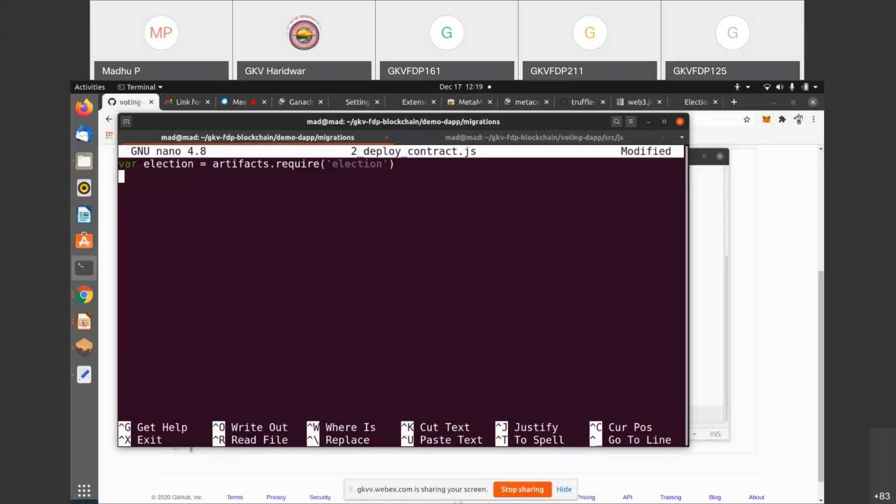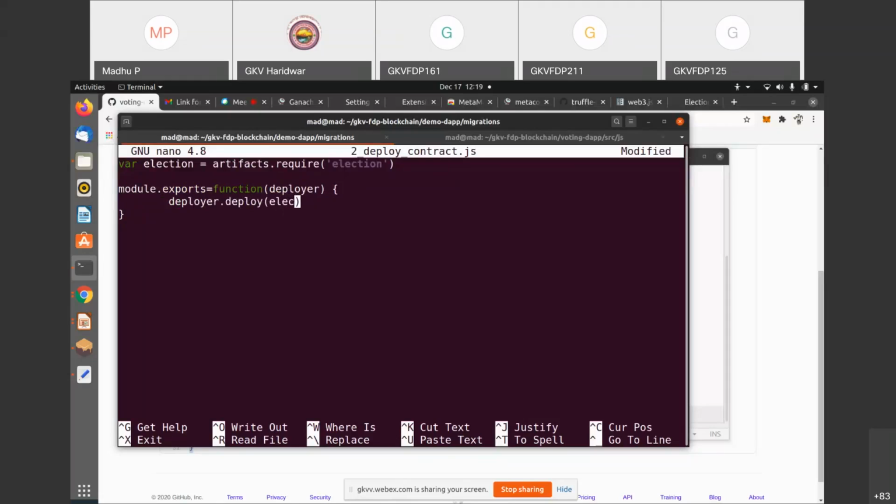So we have to migrate this by calling module.exports. We have to export this artifact by using a simple function called deployer. Function deployer. So we have to run this artifact: deployer.deploy. Deploy is a built-in method of deployer.